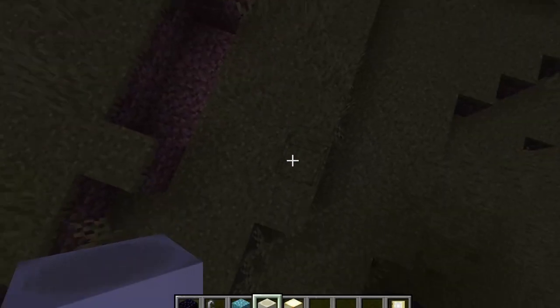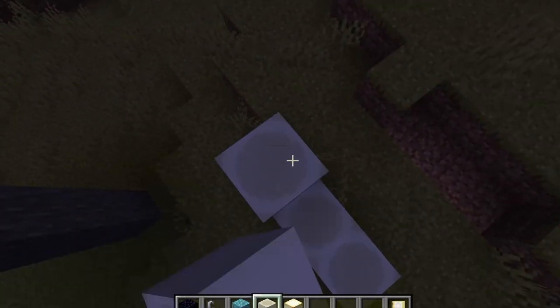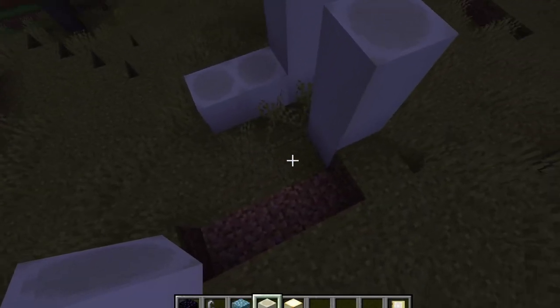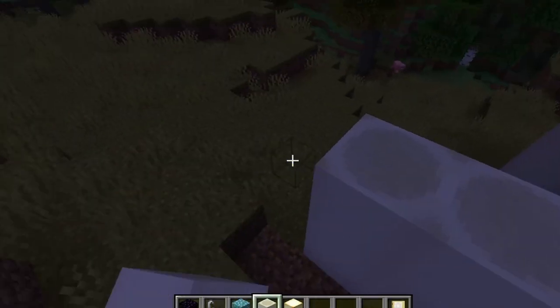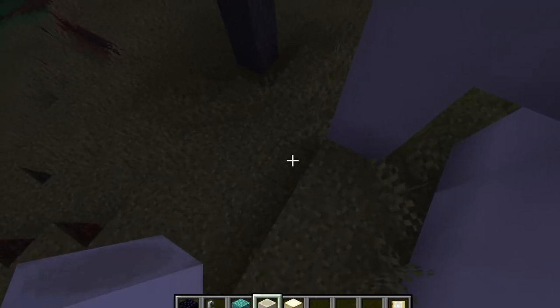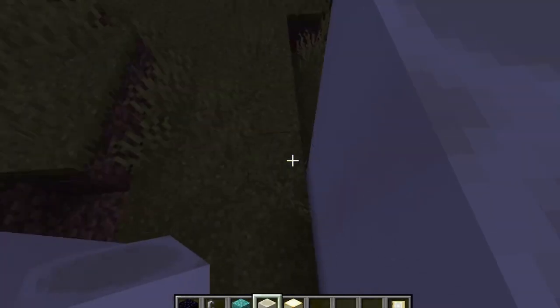I'll just make the bone blocks. I'm making it like this because then there is the door like that. I think there's a better way to make it. I think there's a better way to make that block. I'll make it like this. I think I'll make this minaret 10 blocks to the top.